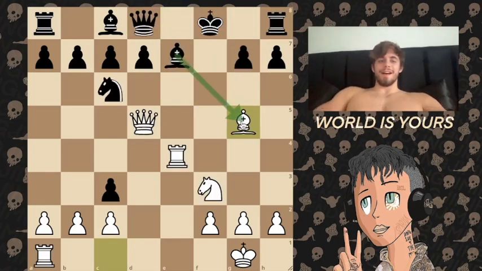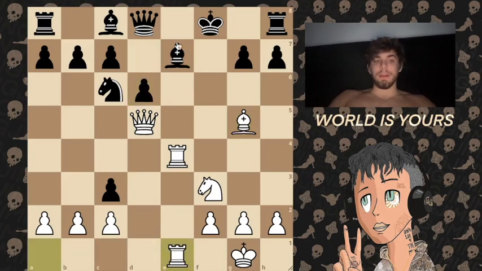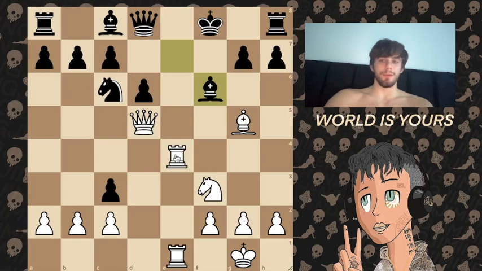Black has to know not to take this bishop, and instead play bishop to f6. Black does get a second chance to play this move though, so if he does play d6 and now we double up, he can play bishop to f6 here and keep the position equal. We're now going to move on to our second plan of playing rook to f4, pinning this bishop to the king.